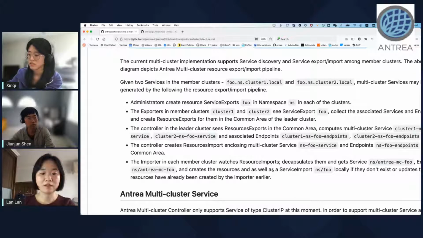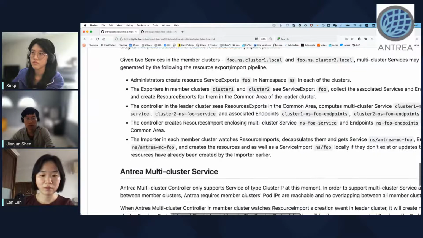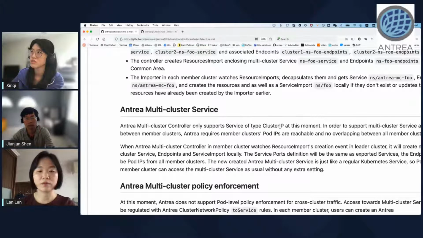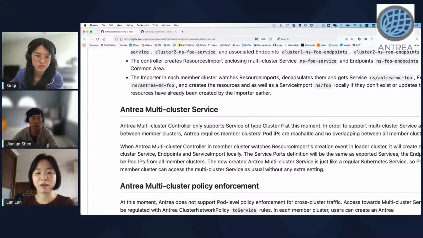But you should know there are a few limitations in our first release about service. It depends on the underlying network. As you can see here, we support the ClusterIP type, and the underlying network requires Pod IPs to be reachable between different member clusters, and also no IP overlapping.